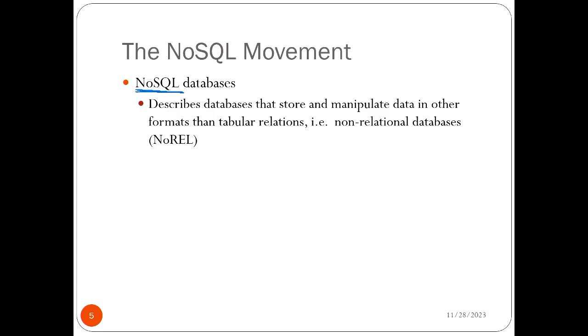But anyway, in NoSQL databases, we will learn about the databases where they store and manipulate the data in a format other than tabular relations. So a more appropriate word for NoSQL databases would be non-relational. We are storing the data not in tables but in some other format. So a better term would be to call them NoREL in place of NoSQL.